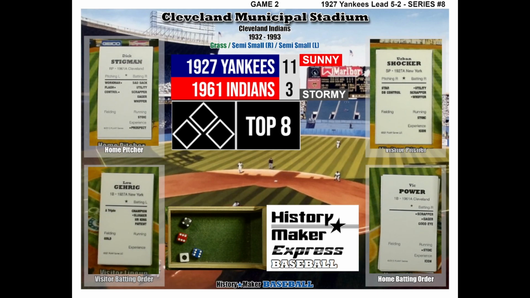4-6-6. Is Stigman a workman pitcher? No. Actually, he is a semi-workman. The decider die says he is a workman. So that is going to be a men on base result with a base running adjustment, and it looks like no adjustment needed for Lou Gehrig, and it will be a 4 with runners on first and third, and a 4 and a 6. So we're going to re-roll the decider die to determine the outcome.